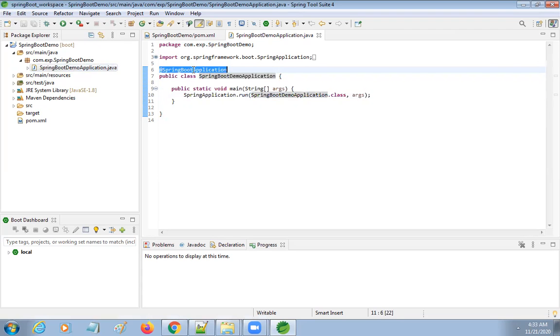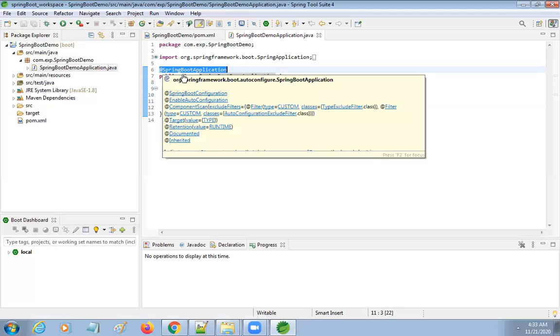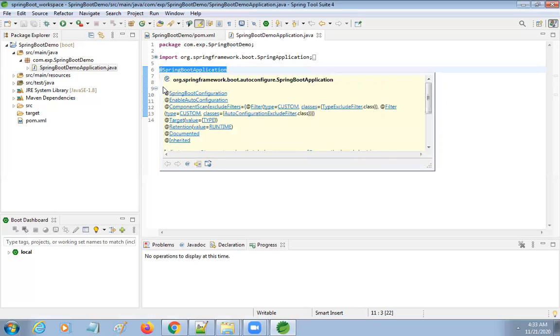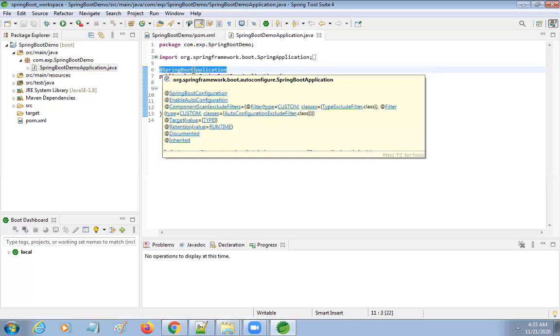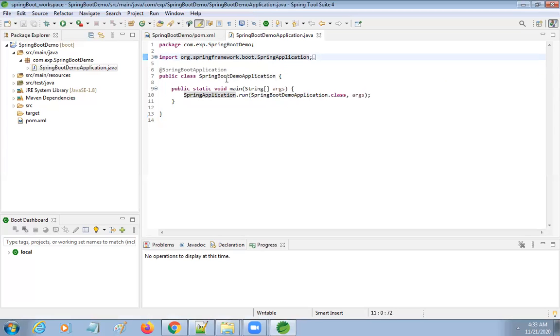If you look into this file, it contains the SpringBootApplication annotation. It internally contains 3 annotations, which we'll discuss in the next session: Spring Boot configuration, EnableAutoConfiguration, and ComponentScan. It's a combination of 3 annotations. From this file only, your Spring Boot application starts execution.